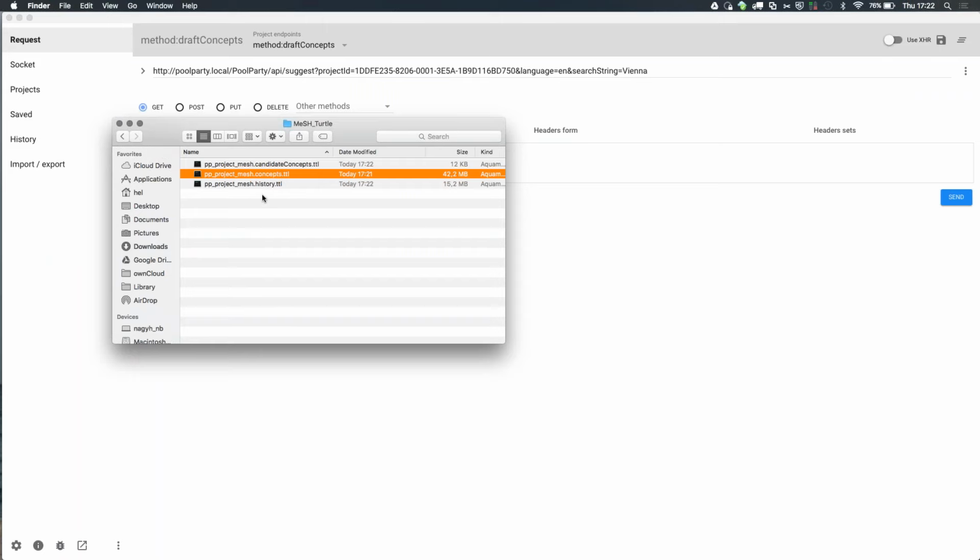And of course, if you import such archives, including files following this naming, so if you export one project that way and you import it again, then the data will be imported correctly in the correct context.